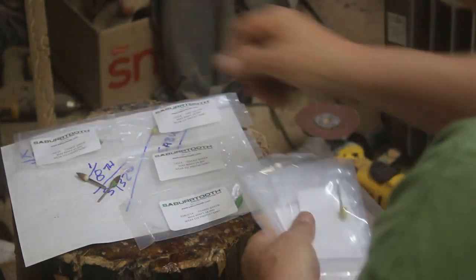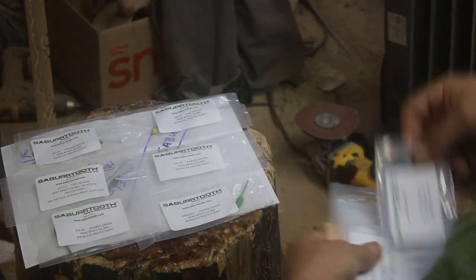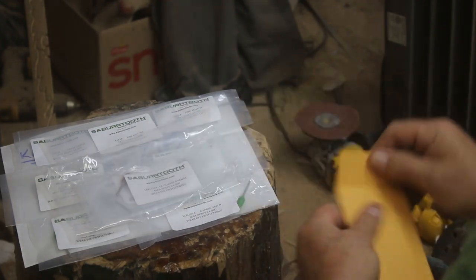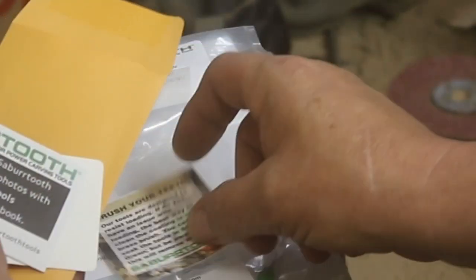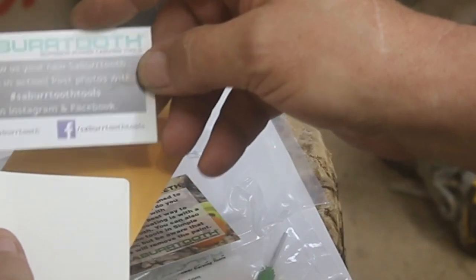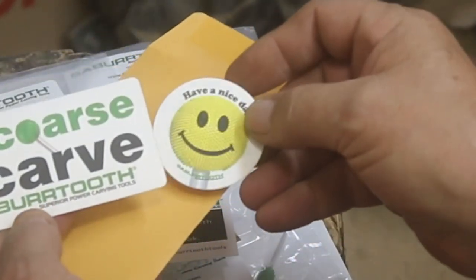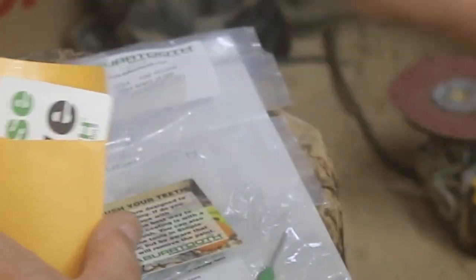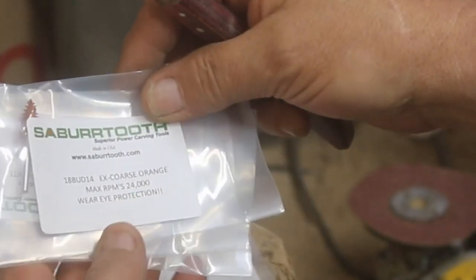So there's three, four, five, six, seven, and then there's two or three in this combo pack. They come with neat little advertising inserts — this one says to send in a project, there's a nice little saber-tooth card, and a sticker that says 'Of course I carve with Saber-Tooth.' I'll throw those in a drawer somewhere and in five years they'll be antiques.